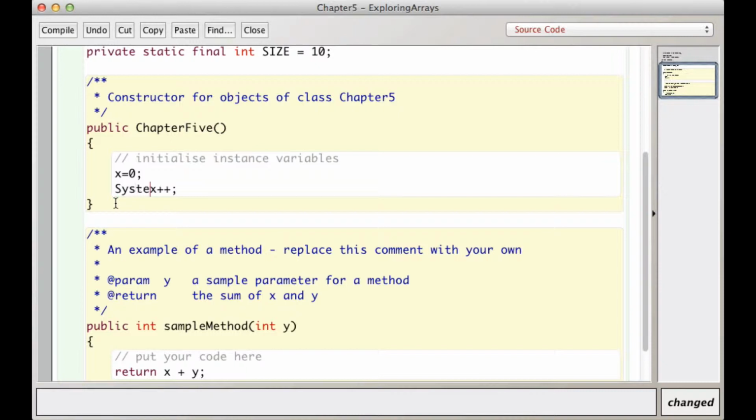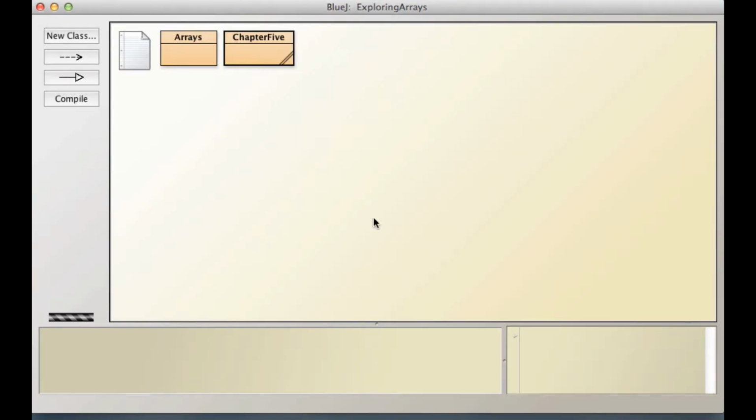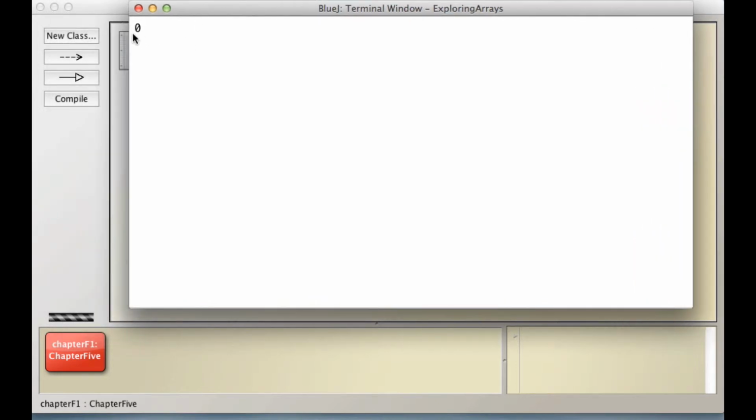So let's take a look at this. Println x plus plus. What I've just said is true. This will output 0, even though after this line, x will be 1. So let's compile that and see what happens. And look, there it is. It's 0.